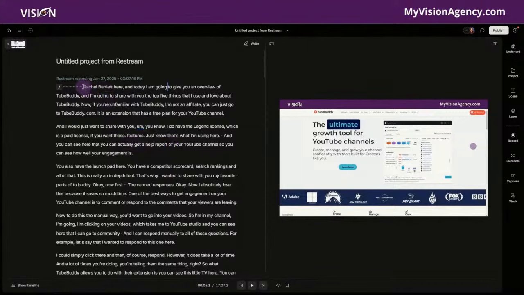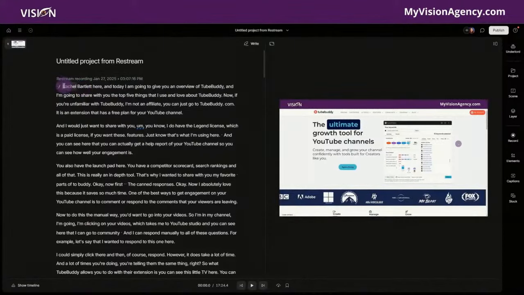So you can see here right away, there is a long gap. So I can just simply highlight and then delete that. You can also see that it says Rachel Bartlett here. That's obviously not my name. So I can highlight that and click on correct, and then it will actually correct that in the transcript. I've trained this with my voice. So if I needed to add in some textual content or something like that, it will actually read it in my own voice if I added that in there.